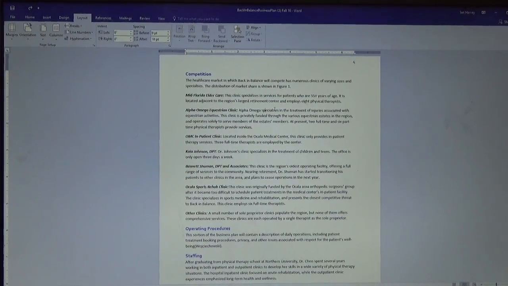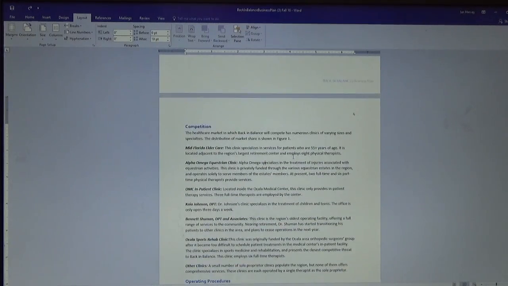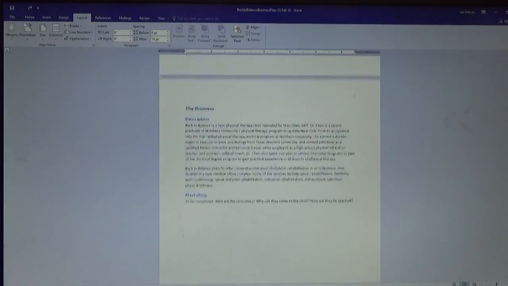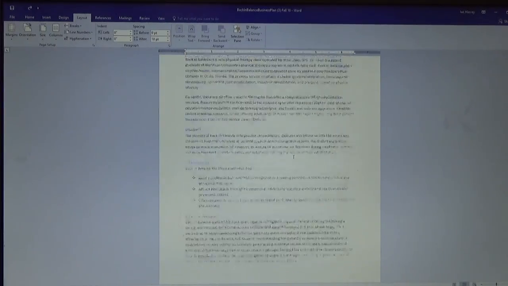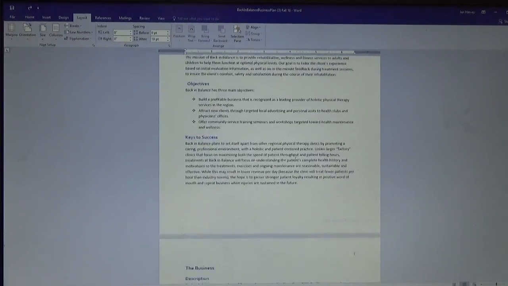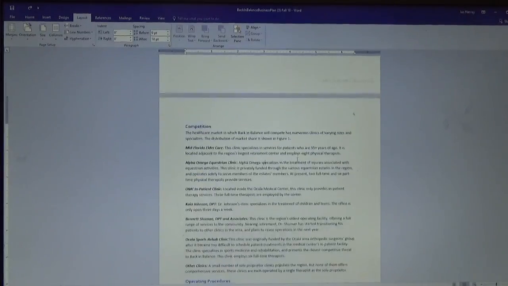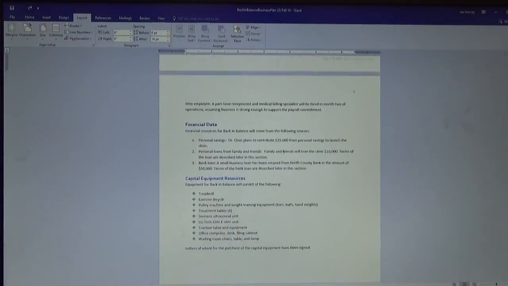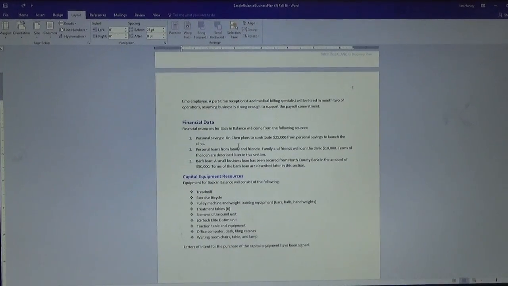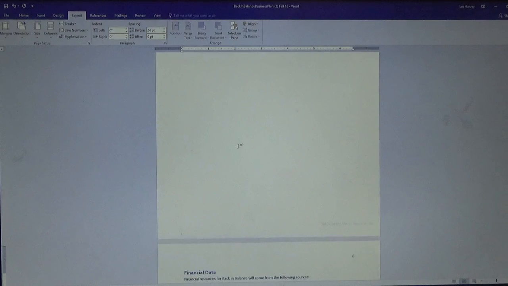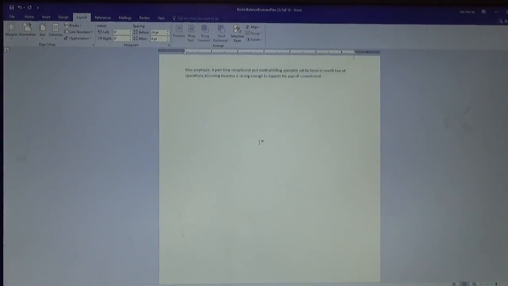It's important sometimes to insert page breaks or section breaks. Now, a page break takes things onto its own page. It makes it easier for reading the document or whatever it might be. We're going to scroll down to the financial data section right here. We're going to click right in front of it, and we want this to have its own page. The financial data should start on its own page. So if on your computer you hold down Control and hit Enter, this automatically inserts a page break for you.